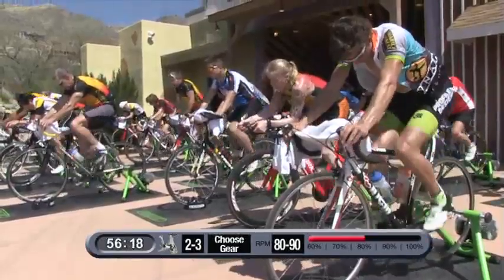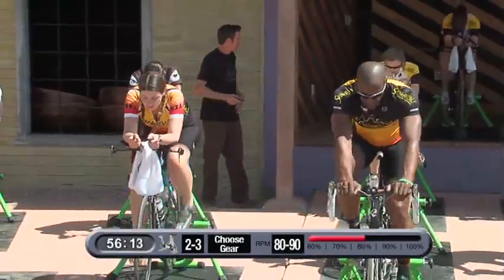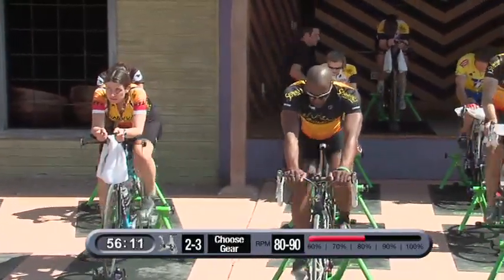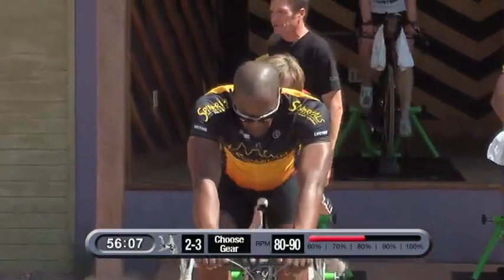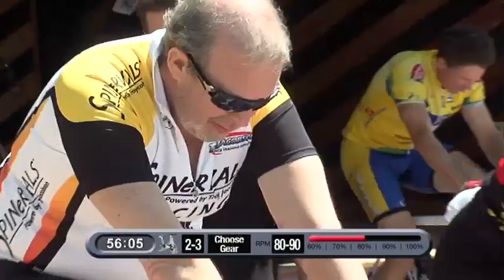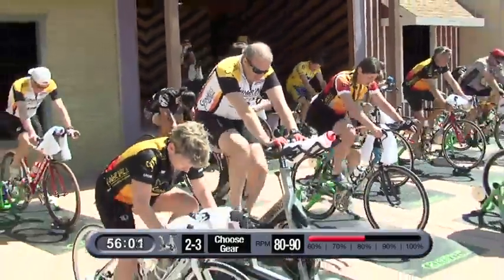Come on now, keep that cadence. Cadence drops a little bit, higher resistance. Come on now. Nice and steady. Change your handlebar position. If you're on your aero bars, get on your drops. If you're on your drops, go to your aero bars, rather. Change your position every once in a while.